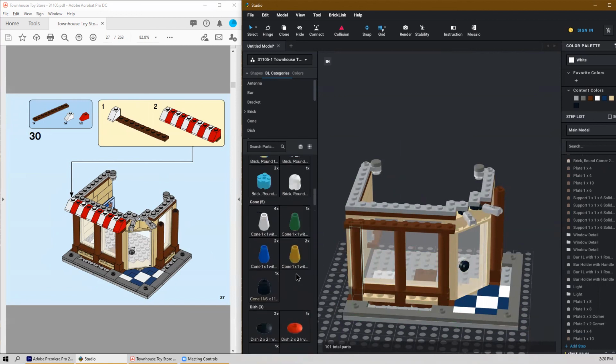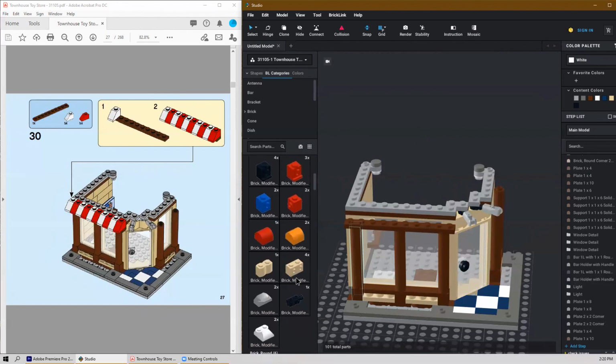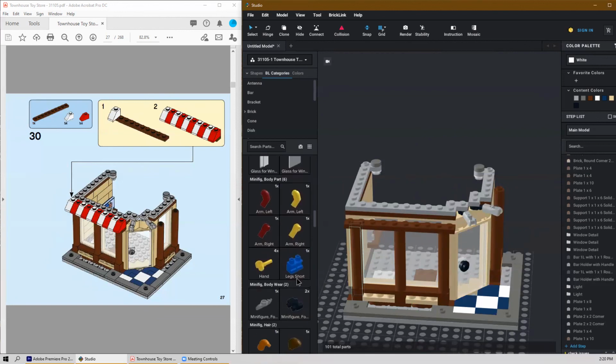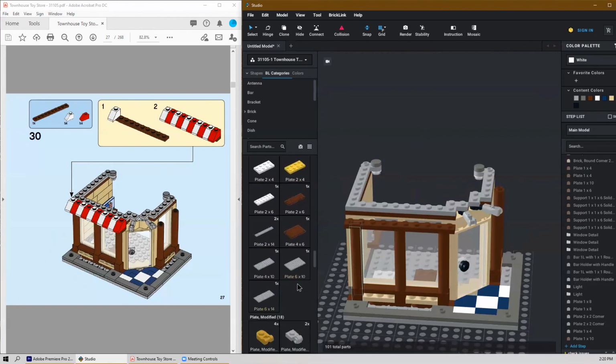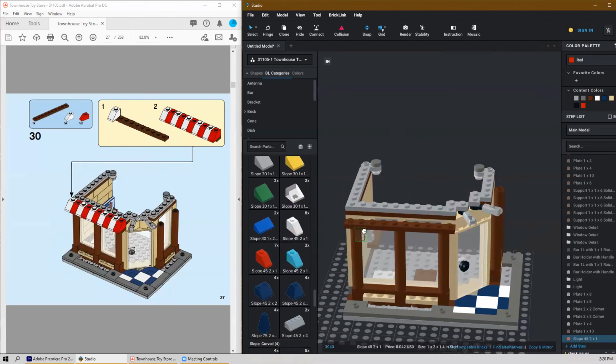But let's grab the parts here we need. So they're a sloped brick. Where are they? Oh, here we go. Okay, so this is alternating white and red. So I'm just going to put these in and flip them like that, go every other one.